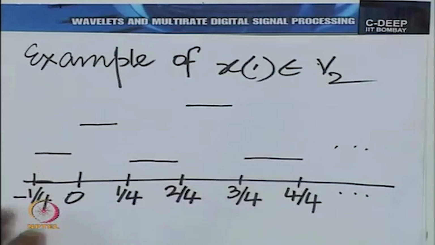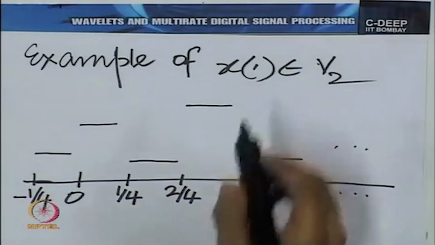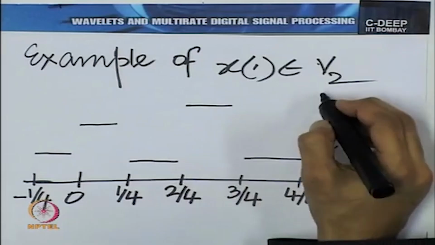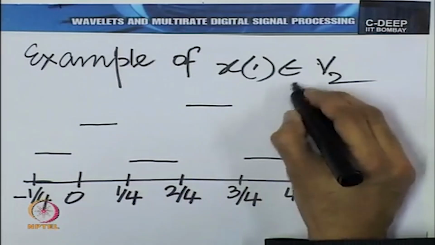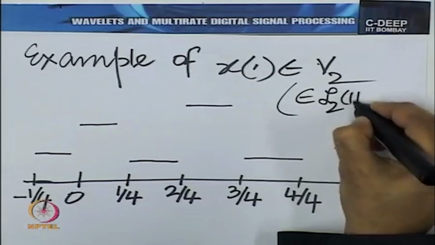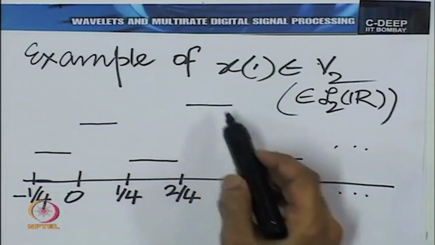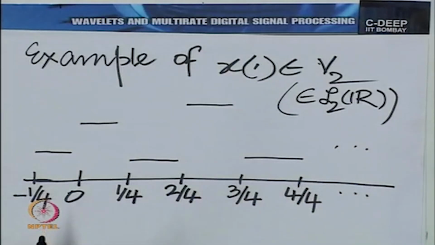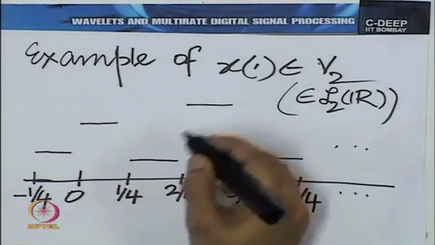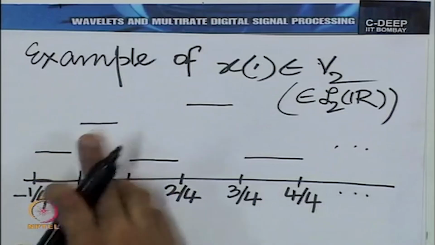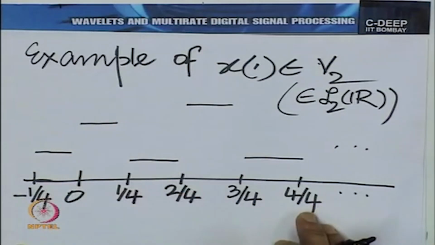And so on there. And please remember, x is also in L 2 R. So, when you say it is in V 2, it is automatically of course in L 2 R. And that means that if I take the sum squared of all these constants, that sum squared is going to be finite. That is an important observation. The constants that we assign here must be such that when we sum the magnitude squared of all of them, that sum must converge. This observation is so important that I think we should make a note of it.